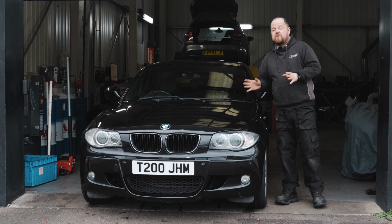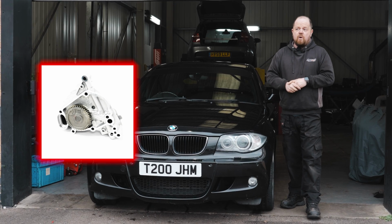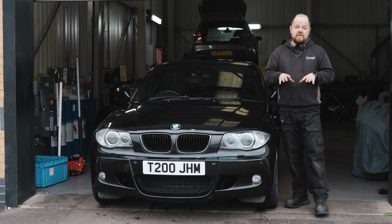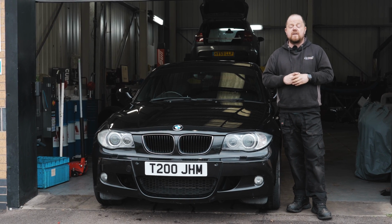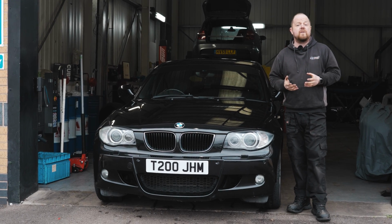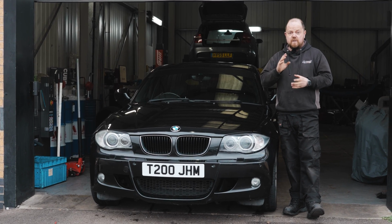Both of them, the petrol and the diesel, we do see quite a lot of oil pump issues. Whether this is again down to lack of maintenance, or whether it's had a previous engine problem, what we tend to find is a lot of debris in the sump. No matter how good the service is, no matter how good your oil is, that stuff just doesn't flush out. We don't recommend engine flushes. This just loosens it up and moves it all around the engine, the last thing you want. But there is a safety mechanism on this, and it is the pickup pipe.